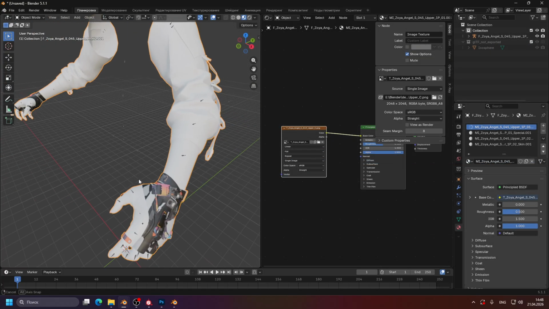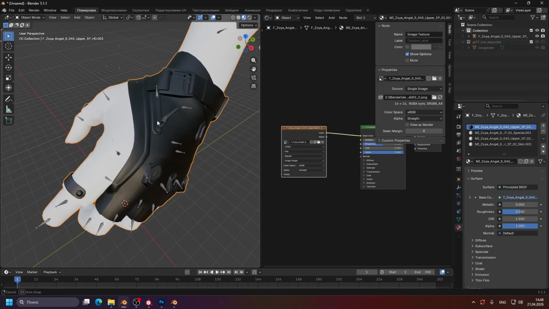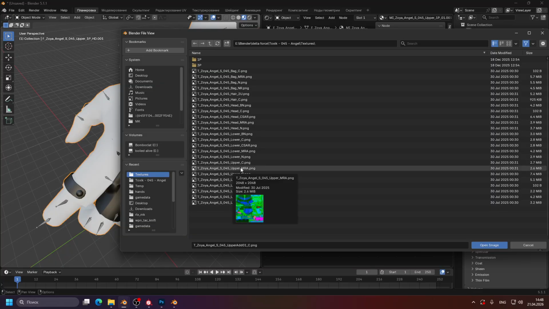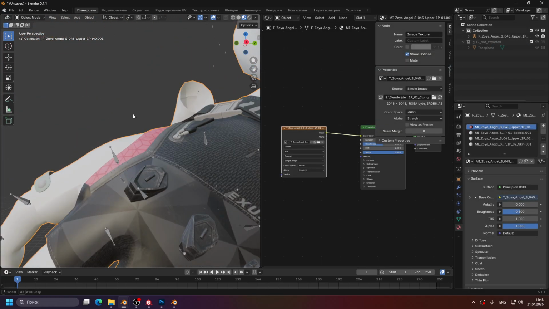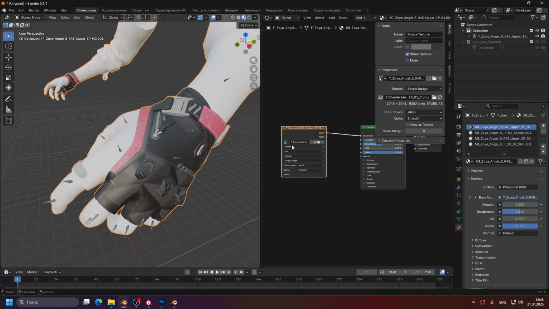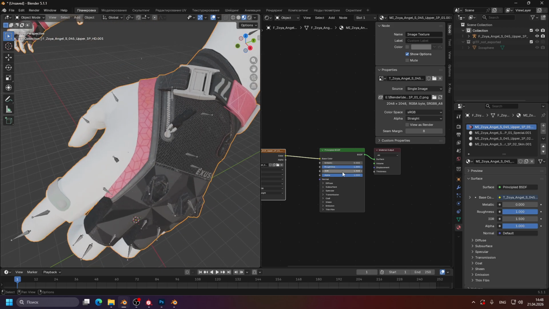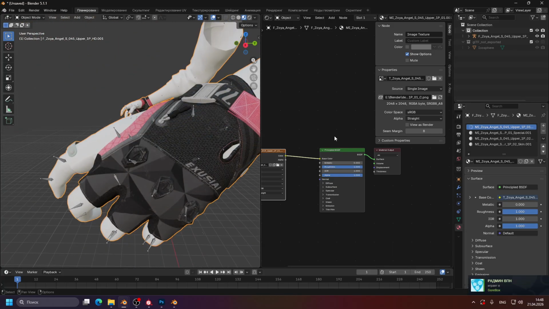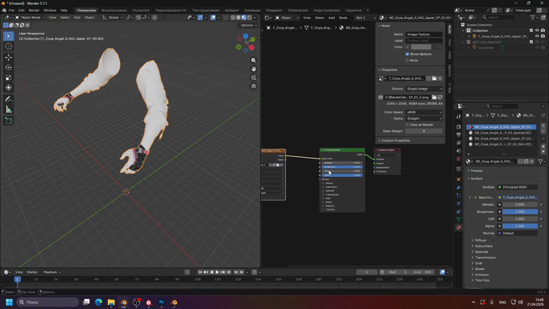Is it? Oh, it's the wrong one. The corresponding one. And just find the correct texture for it, so it will look like this. In case you want to, you can increase the roughness so it won't look glossy. There you go. Now, after you connect it to the textures and everything, you can start and go over in.